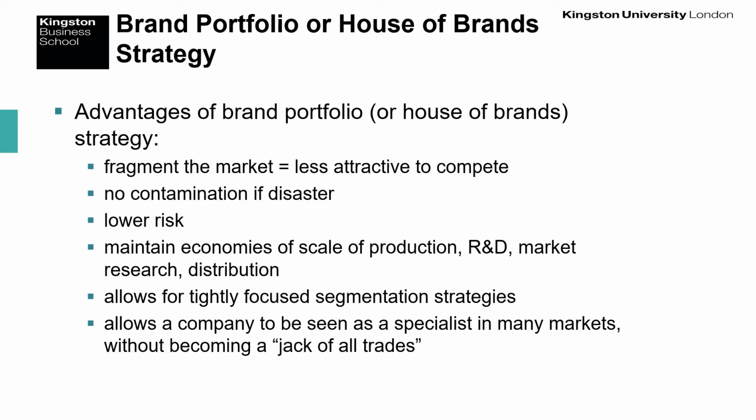And a house of brands strategy also allows the parent organisation to be a specialist in many markets, to be seen as offering very specific products with their own unique identities and characteristics, and doesn't become a sort of jack of all trades with everything lumped together. So many advantages of a house of brands strategy.